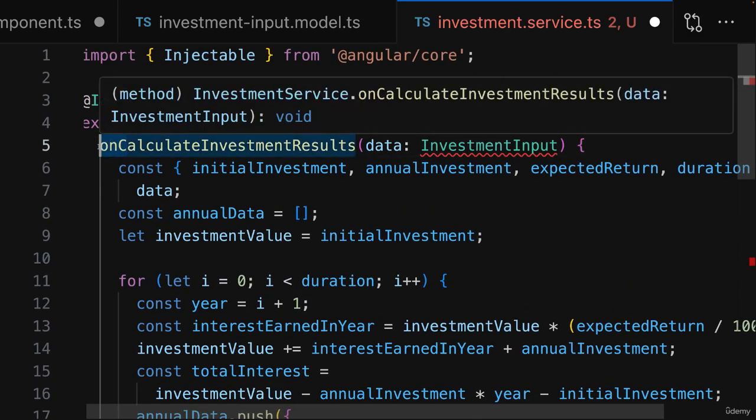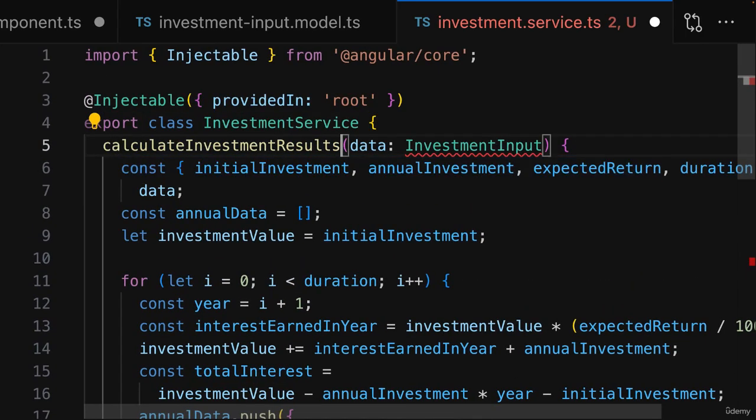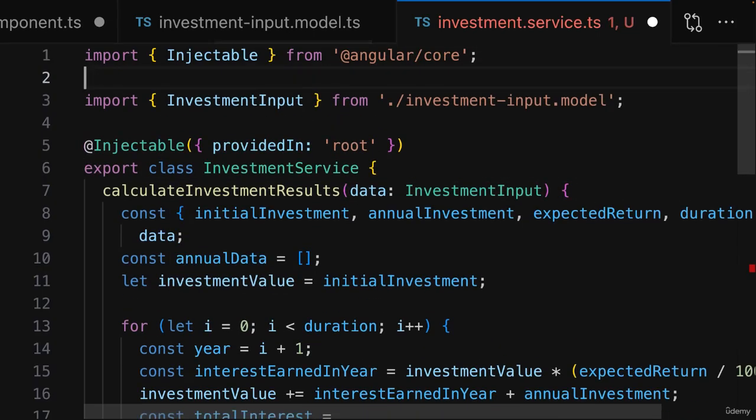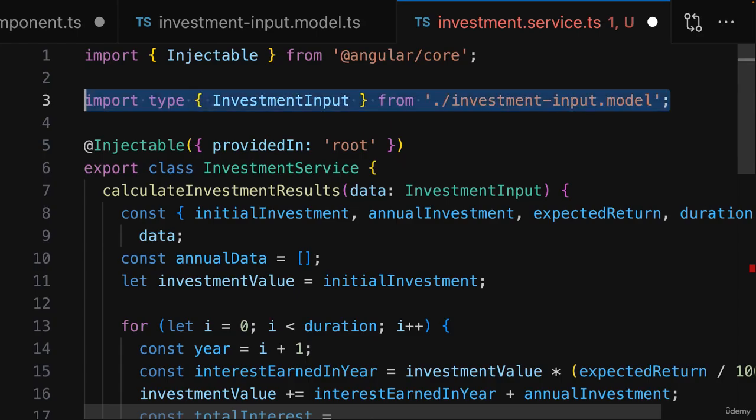Though I'll rename it to calculateInvestmentResults, since it will no longer be directly bound to a custom event. But that's just a naming thing. Now I want to still use that custom InvestmentInput data type, which is imported from that model file, like this.